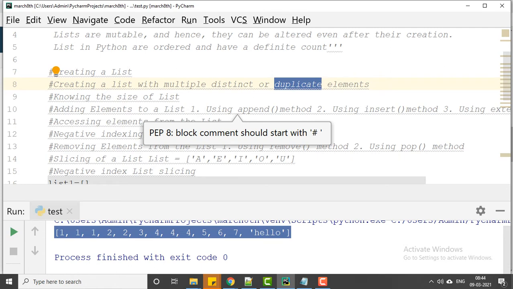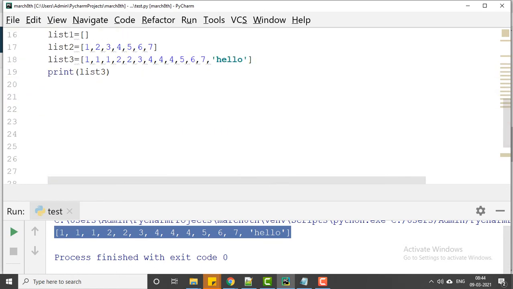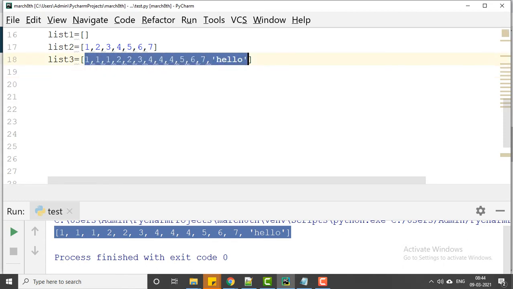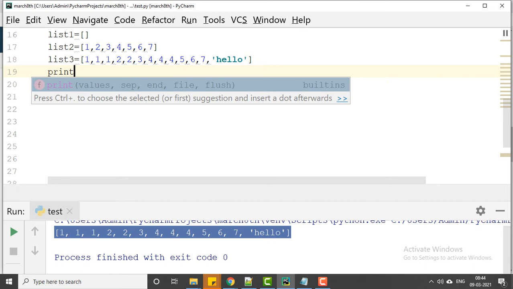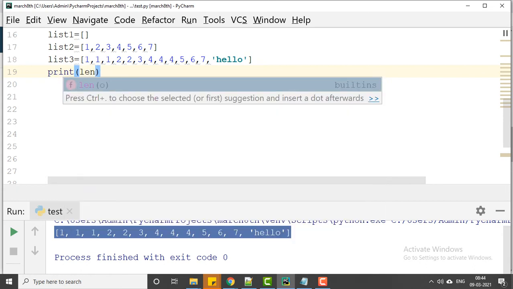And how do we know how many elements are there in a particular list? Let's consider list 3, and you want to check how many elements are there in that list. We have an inbuilt function, len.